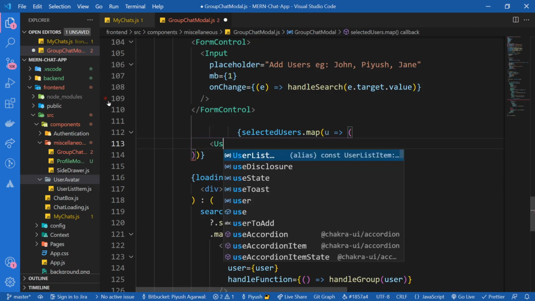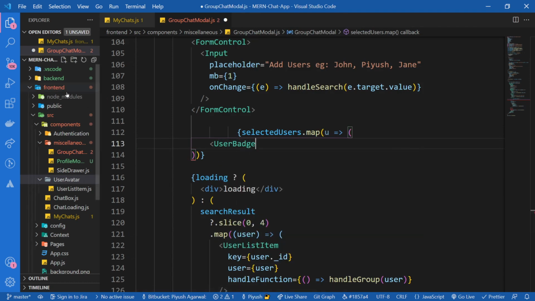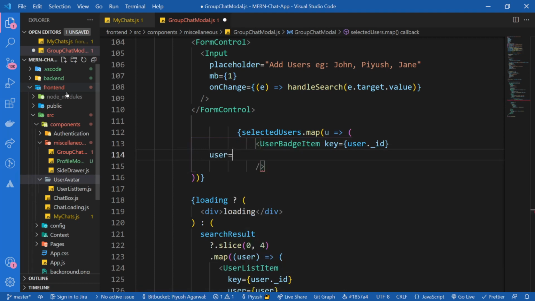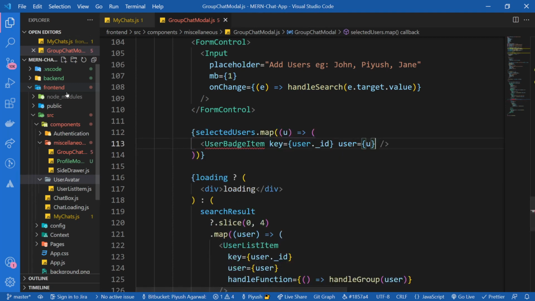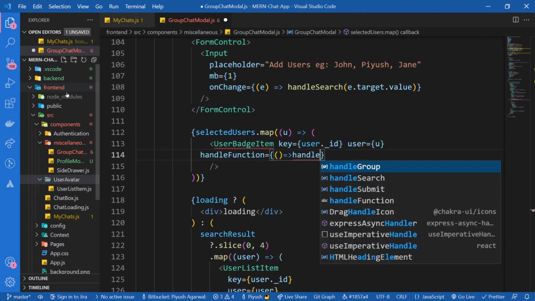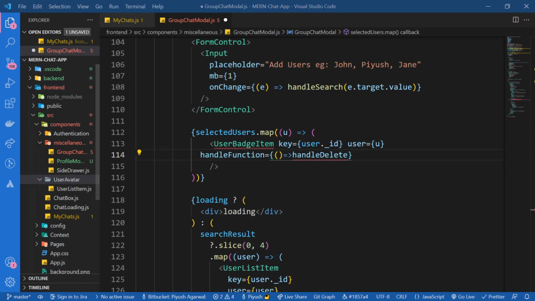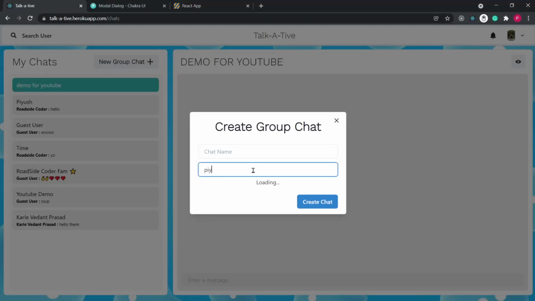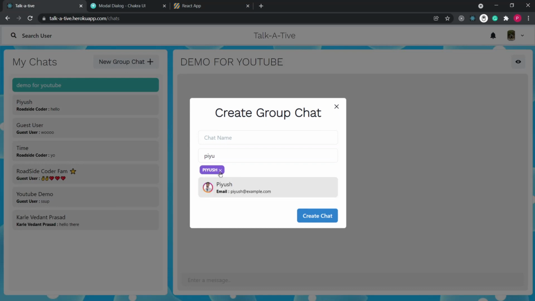So I'm going to say user badge item, and this is going to take a key, which is going to be user dot underscore id, and it's going to take the user itself. So user is going to be the user, and it's going to take a handle function as well, which I'm going to say handle delete, because obviously it has one delete option over here, right? If you go and add someone, see it has this delete icon.